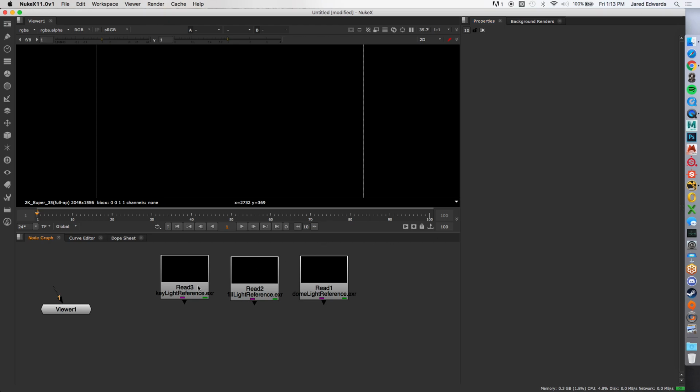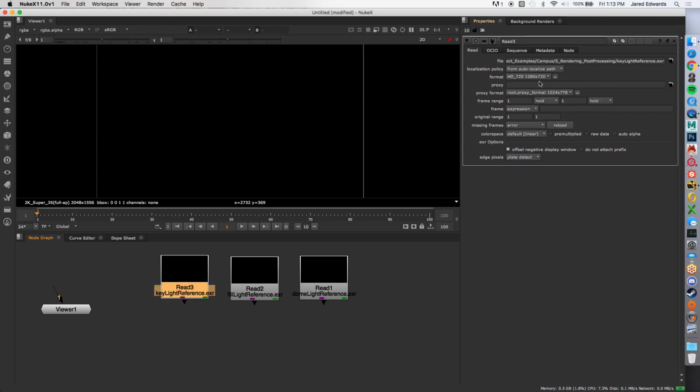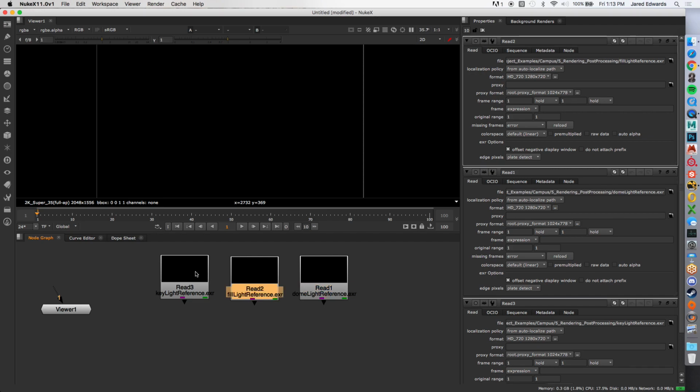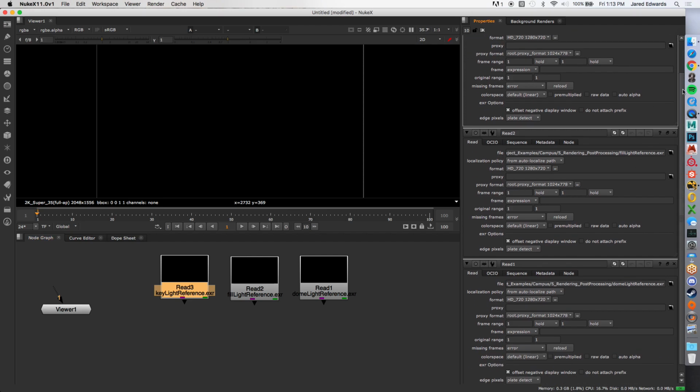If you double click on a node, you'll see it loads a bunch of settings for it, like where the file is coming from, what's the resolution, color space settings. Most of this stuff we don't have to change because it's already set up fine. But if you double click on any one of those images, you can tell they all try to load their settings. Now, one thing that I think most of you are going to want to change is you'll notice that, because I double clicked on all 3 of those different nodes, it's just stacking all their properties together.